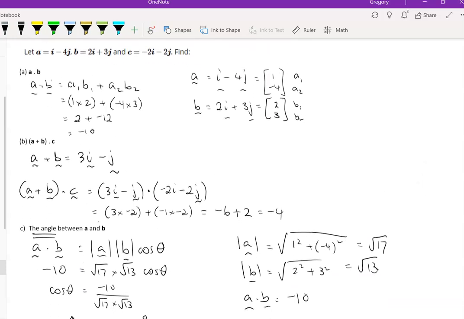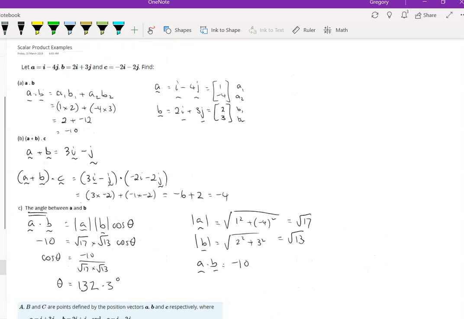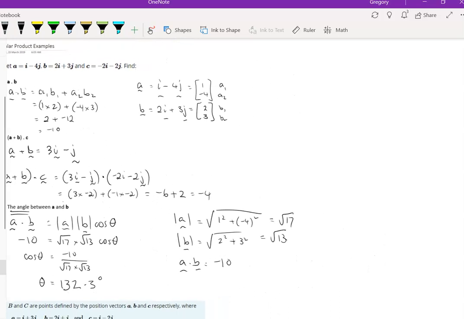Let's just see if that makes sense to us. We'll expand this out a little bit so we can see it. We draw that out and draw vector A, which is I minus 4j. So I and then minus 4j. It's going to be down like that. Oh, no, it's not. Apologies. So it's vector A. And then it's probably a lot steeper than that.